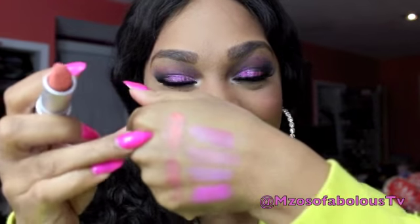Alright you guys, so this next shade is another salmon color, more on the orangey creamsicle side. And this one is Revlon's Smoked Peach lipstick. Now this will look really pretty with a nice dark chestnut lip liner, or even just a nice nude lip liner would really bring out this lipstick as well. Because to me on my face without a lip liner it kind of washes my lips out — you can't tell where my lips start from the rest of my face. So using a lip liner will help define my actual lip shape and make them look fuller and much plumper.